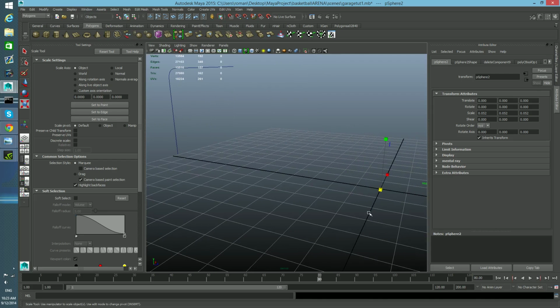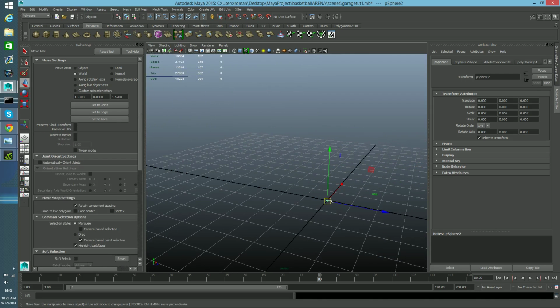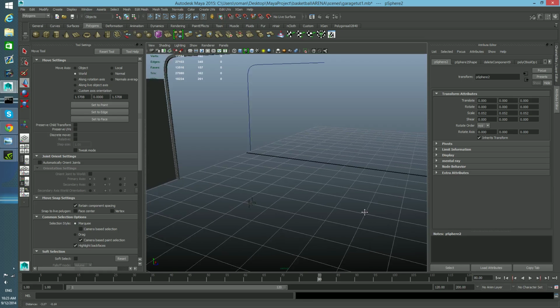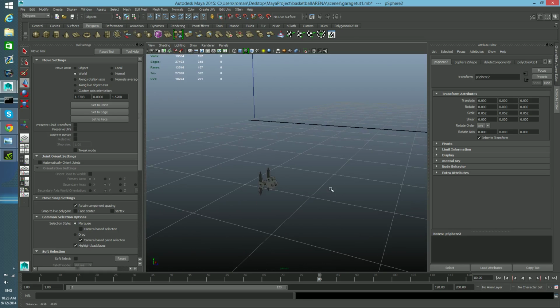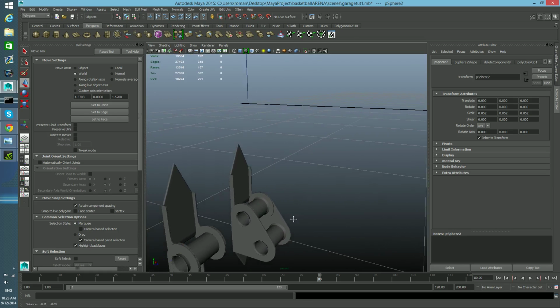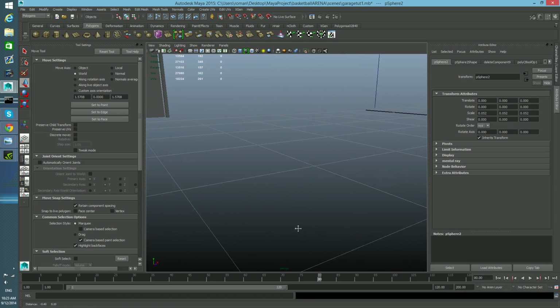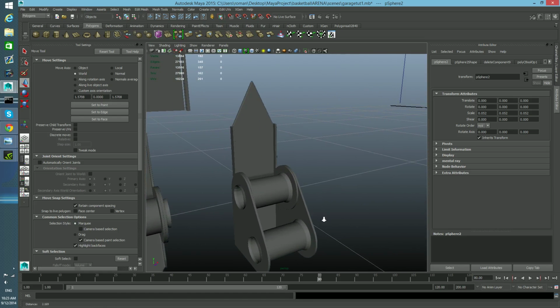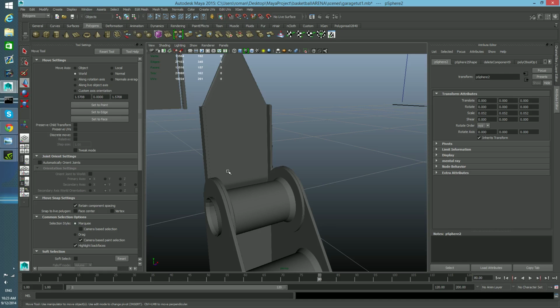What I'm going to do right now, I'm going to switch to move tool, right? It's a very small piece, and I should probably scale this more down, but right now I'm zooming on this instrument and I know that I'm on move tool.